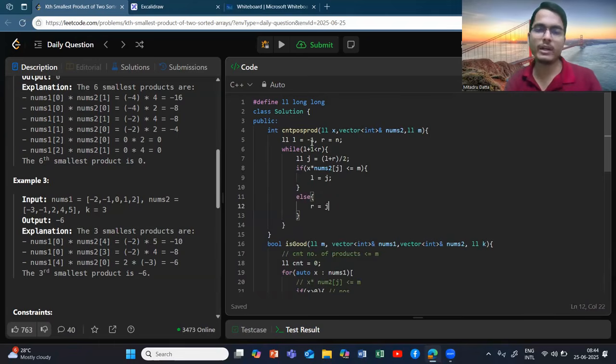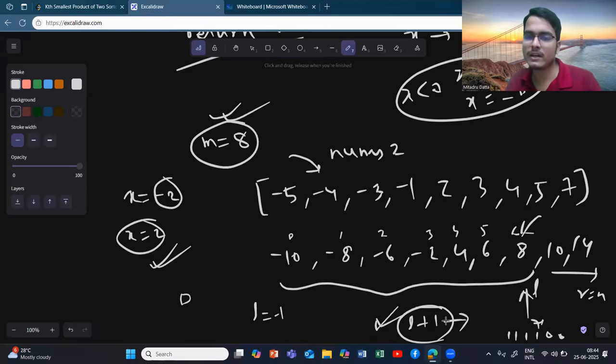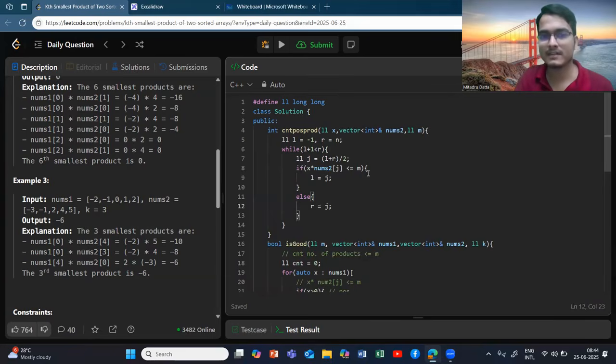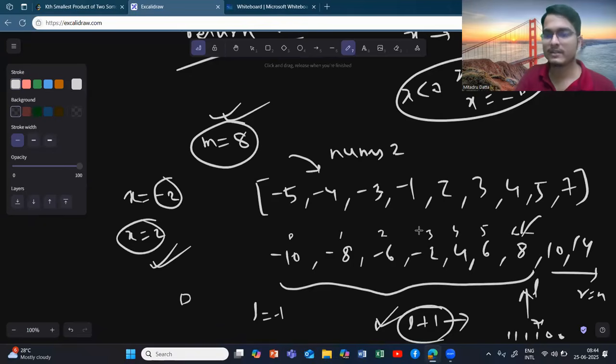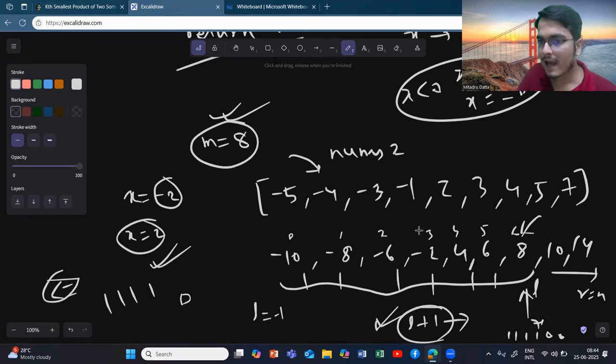You shift the left pointer or you shift the right pointer. I'm doing this simple binary search. I guess you already know this. So if this condition is valid, that means I have a 1. It's a Boolean function, so it's giving me 1 every time it is less than or equal to m. So it's giving me 1 here, 1 here, 1 here, and it starts giving me 0 here. So I need to find this maximal one.